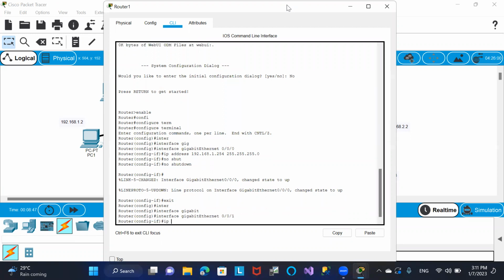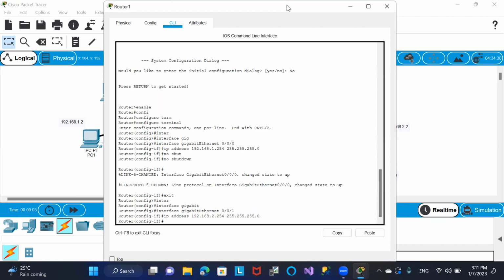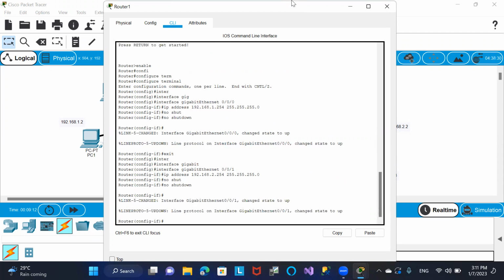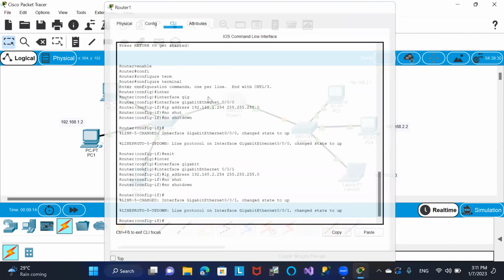I'm going to configure the IP address 192.168.2.254 and the subnet mask 255.255.255.0. After entering, I'm going to go ahead with no shutdown. After that, the link comes up here too. I think that part is clear.